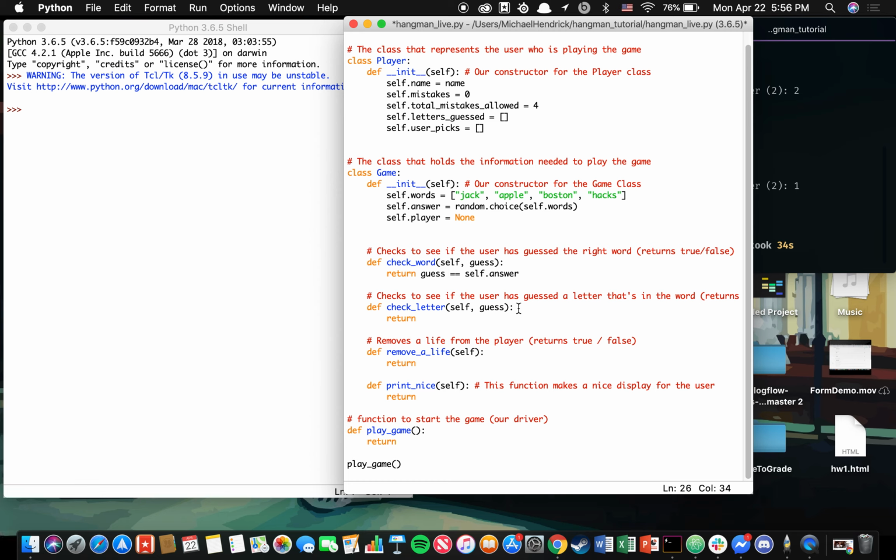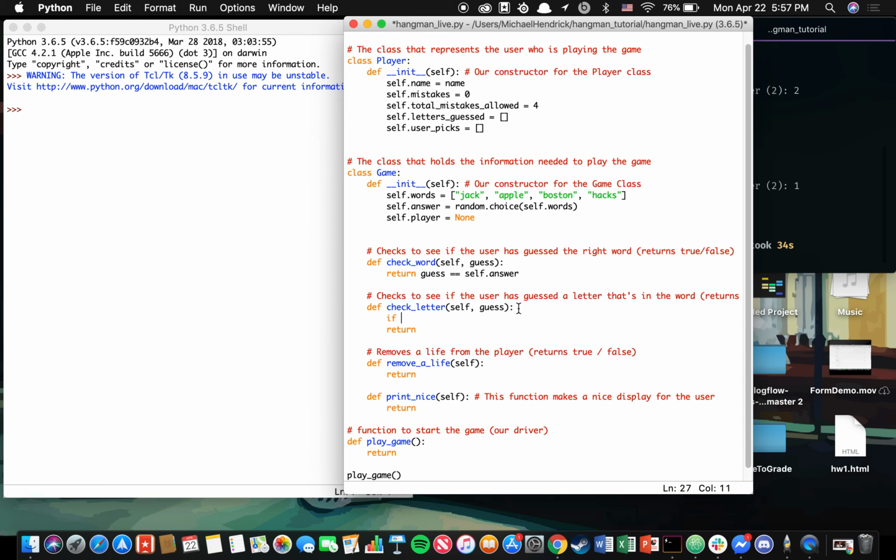Checking to see if a letter is in a word is a little bit more complicated, because we need to make sure that the letter is placed in the right place. Right, we're going to update it to the user, and we want to make sure they know that not only is A in the word, but A is also the second character.